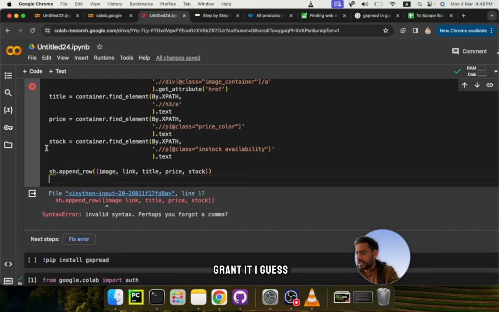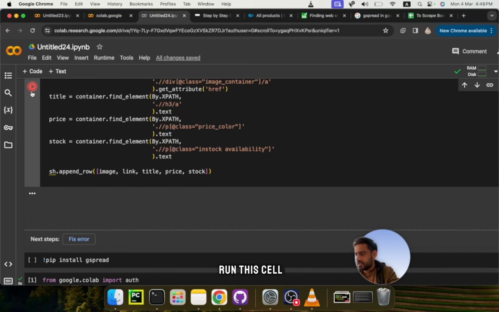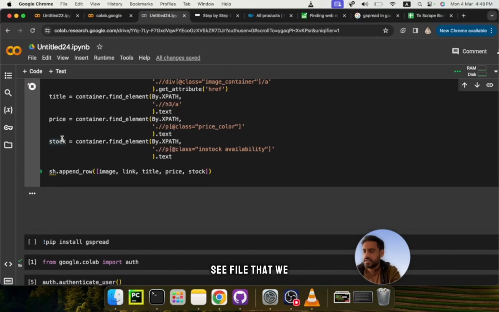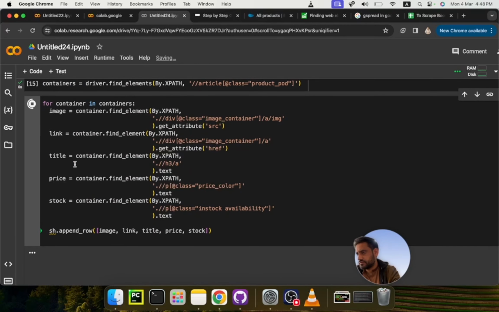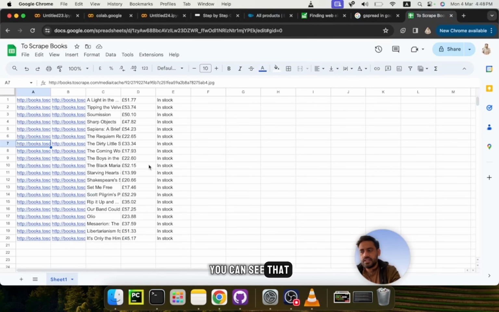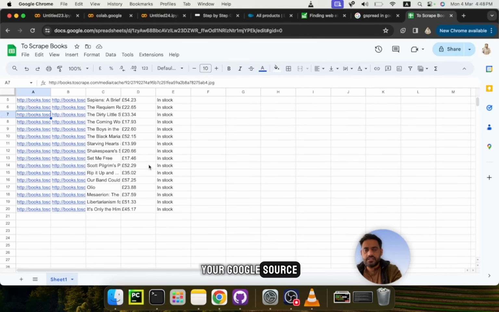We don't need to print it, I guess. All right, so let's try to run this cell and see if it writes to that Google Sheets file that we have created. It is running, and meantime you can see that it is writing everything to your Google Sheets. Right now we have 20 elements only, that's why it's writing 20.